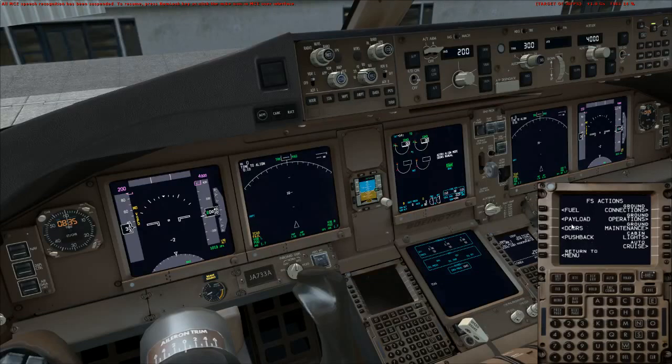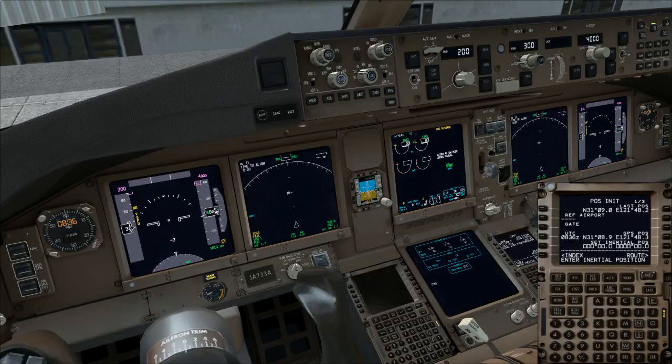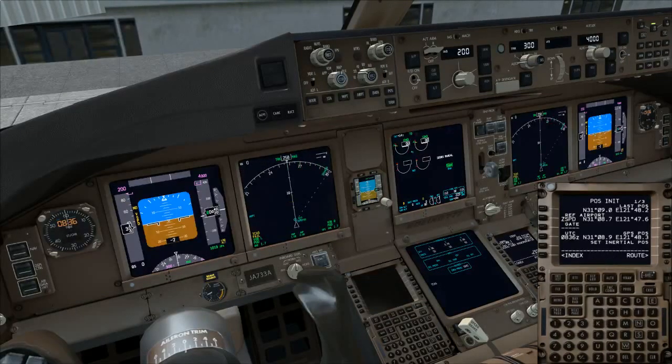All the actions there are all set up, so we'll get the FMC going while he's doing the walk around. So all the details are correct here, and the airport is ZSPD, and we'll set the initial reference, request the route. Hopefully the route is in. Yes, it is. We can request it. Waiting for the ding dong. The request is sent.